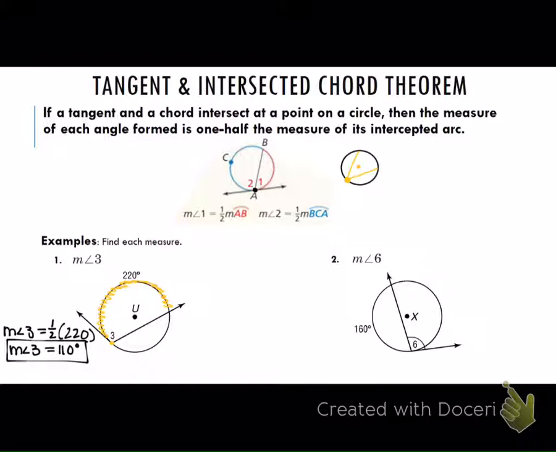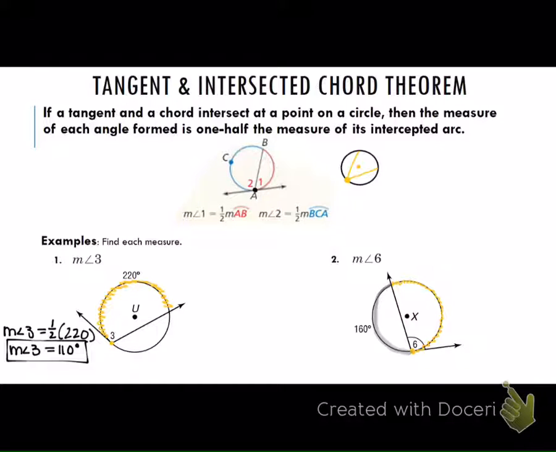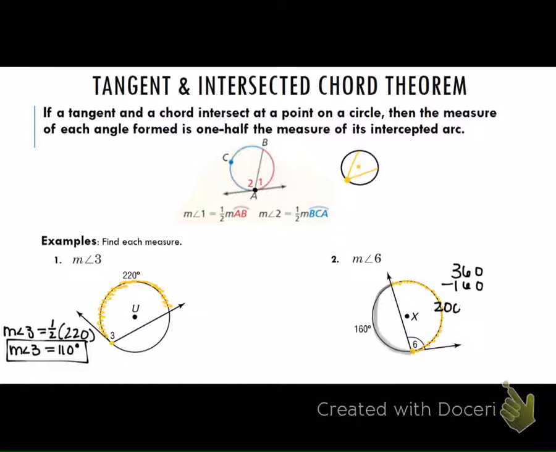Okay, so we are looking, guys. We need to find the measure of angle 6. Its intercepted arc is here, and it sits on the circle. So we know that the measure of angle 6 is going to be half of that arc. Do we know what that arc is, though? How could we find it, Kylie? Because the other part of the circle is 160 and the whole circle is 360, so you just subtract. So 360 minus 160 is? 200. So this is 200.